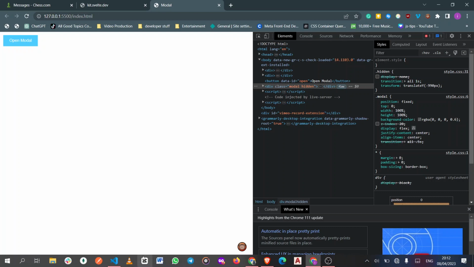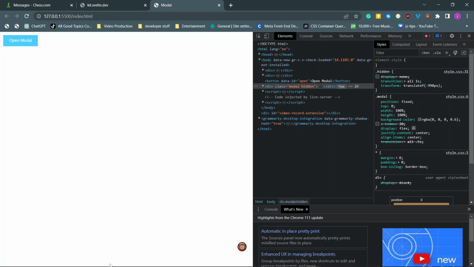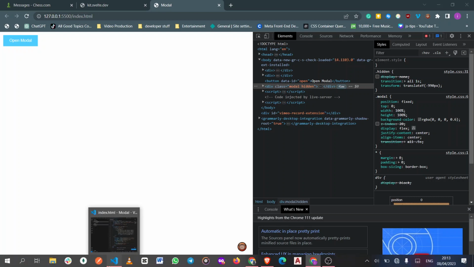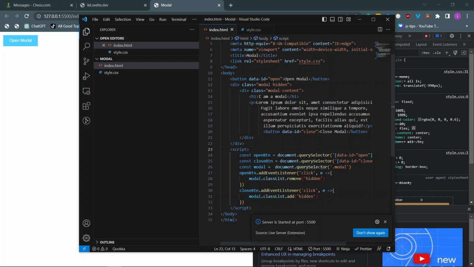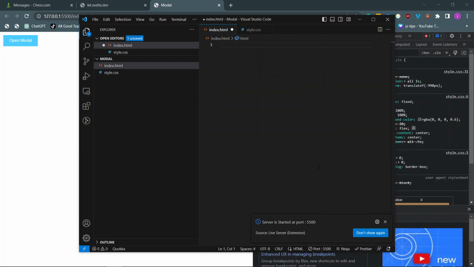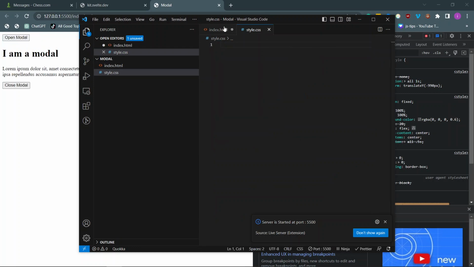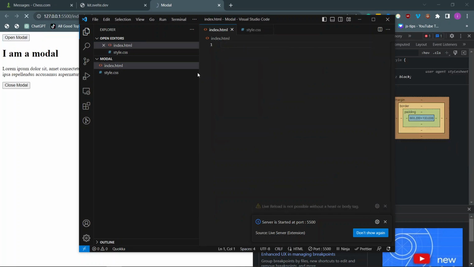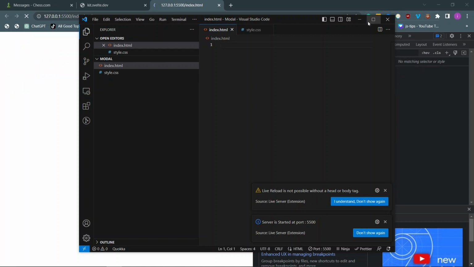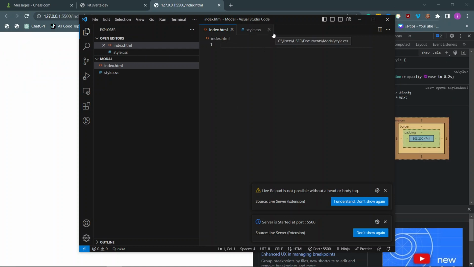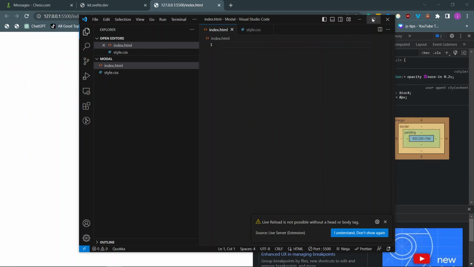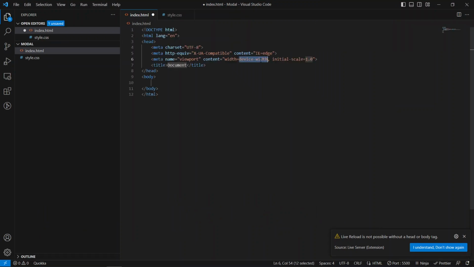So let's go. We'll start with a blank HTML and CSS file. So we're just going to clear up everything for now. Clear up everything. We do not need this. See, super simple. So save, and that's what we got. So let's put this, okay, give me a sec. Okay, so now we have this, we have our modal.